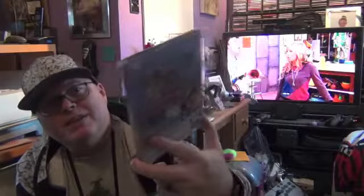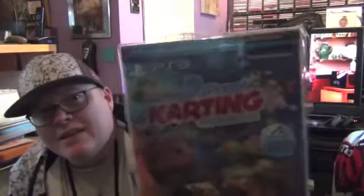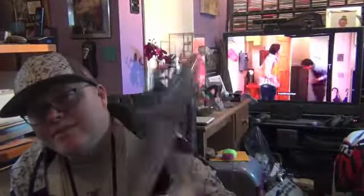This next one, I do have a standard copy of this, but I wanted this one because it comes in a special sleeve. Hang on, Kate, I'm almost done. It is a Little Big Planet Karting Special Edition, but it's got a special gatefold sort of ventricular sleeve. Again, from Cash Converters, for about 8 quid, so I thought that's quite an unusual copy of the game, so again for a collection.